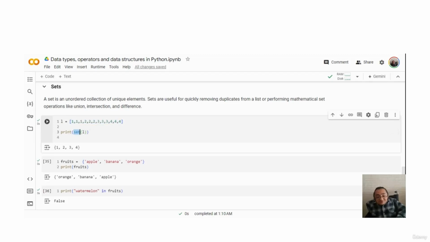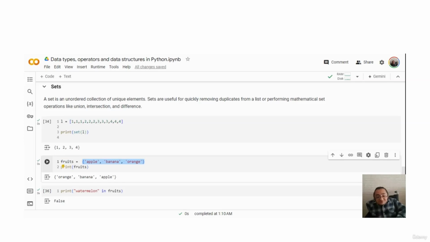We can create sets using the keyword set, or we can create them using curly brackets. As we see here in the second example, we created a set called fruits, which contains different types of fruits: apple, banana, and oranges. So here, if I try to check if a fruit is included in this set or not, I can use this operator.